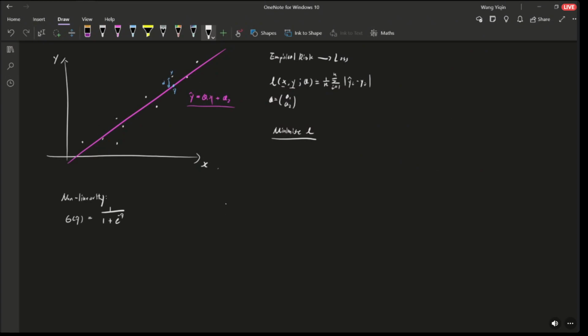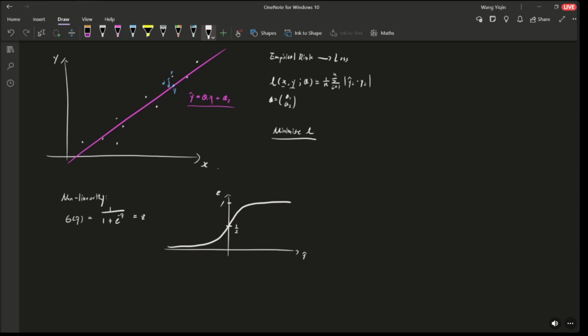If you are to plot the graph of a sigmoid function, let's call this z for simplicity's sake, because I don't have to keep writing this again. So z is your input. It will look something a little bit like this. You're going to have an asymptote here and an asymptote here. This asymptote here is 1, and this is half, and it goes to 0. So it basically squashes the value here. And this is just one of those nonlinear functions that you apply onto the output of neurons.